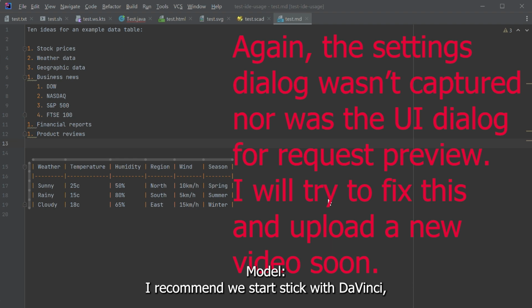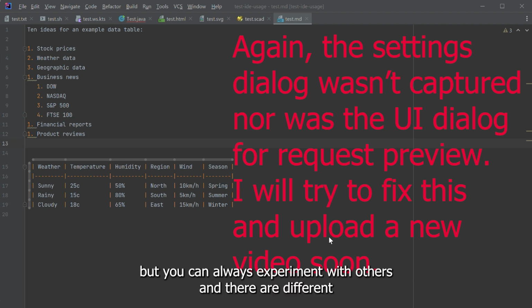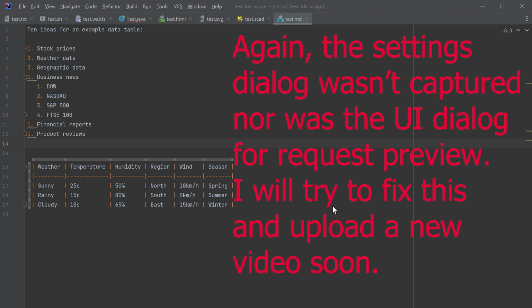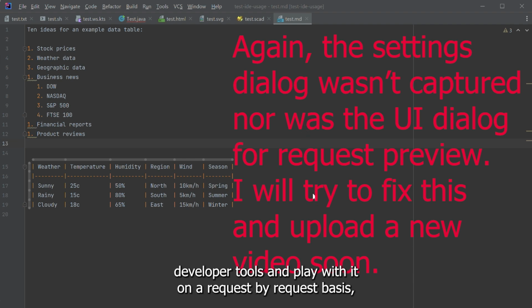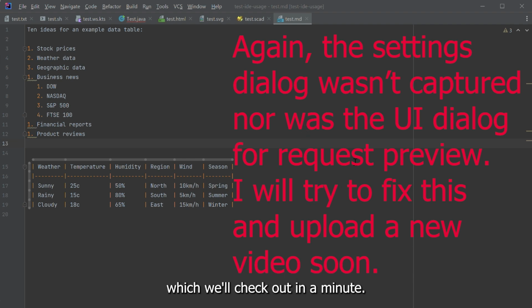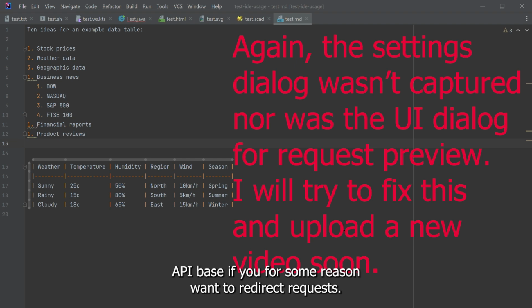Model, I recommend we stick with Davinci, but you can always experiment with others, and there are different Davincis. There's like a code Davinci. You can change this globally here, but I recommend if you're going to play with this, you first enable developer tools and play with it on a request-by-request basis, which we'll check out in a minute. Then we have our API key and the API base if you, for some reason, want to redirect the requests.